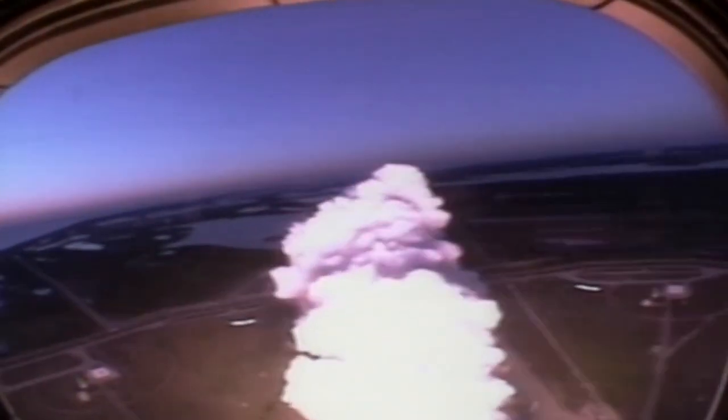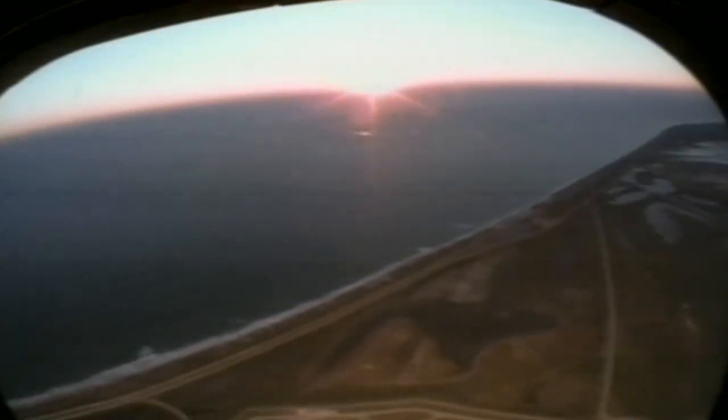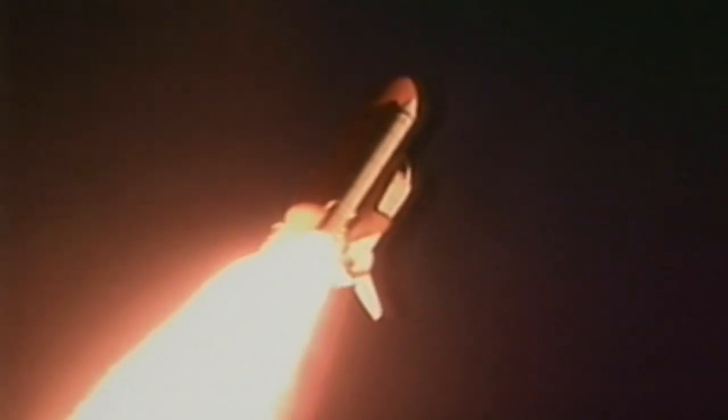For the astronauts, the sunrise quickly gives way to a clear day. Under the control of the Houston Ground Center, Discovery executes her scheduled roll, and television viewers around the world are advised that Discovery is now in a heads-down, wings-level position, carrying the next resident crew to the International Space Station. Forty seconds into the flight, Discovery's engines throttle down to 72% of rated thrust as it passes through the area of maximum aerodynamic pressure. Discovery is already at an altitude of five-and-a-half miles. Ninety seconds into the flight, Discovery has expended two-and-a-half million pounds of propellant and now weighs less than half of what it did at lift-off.